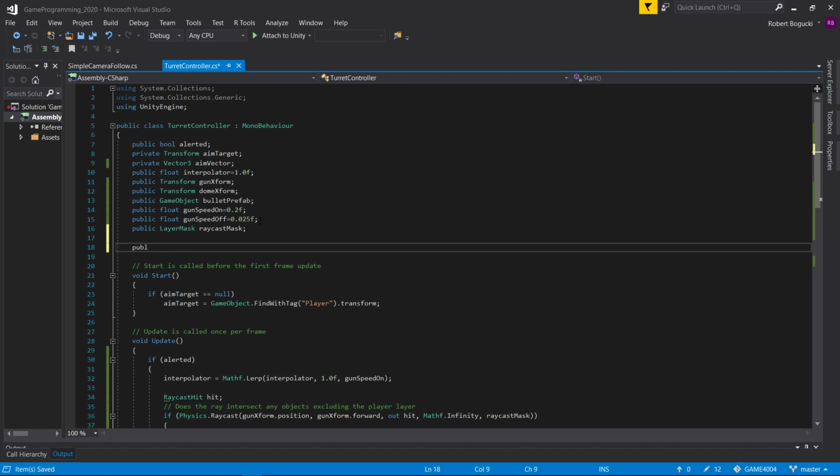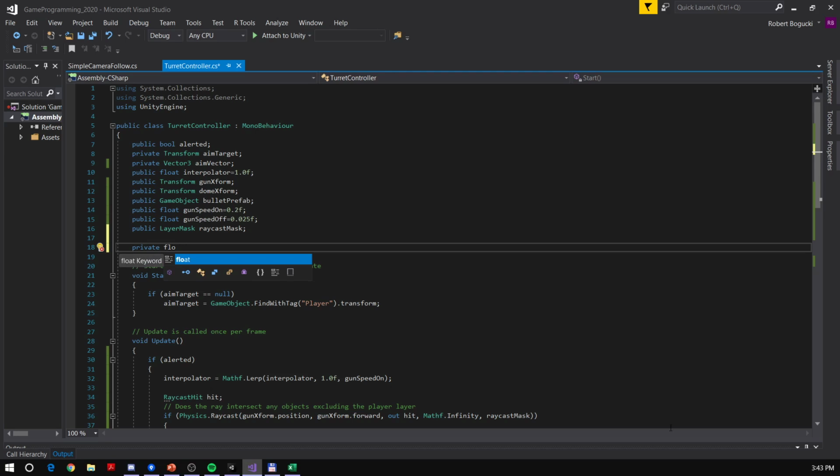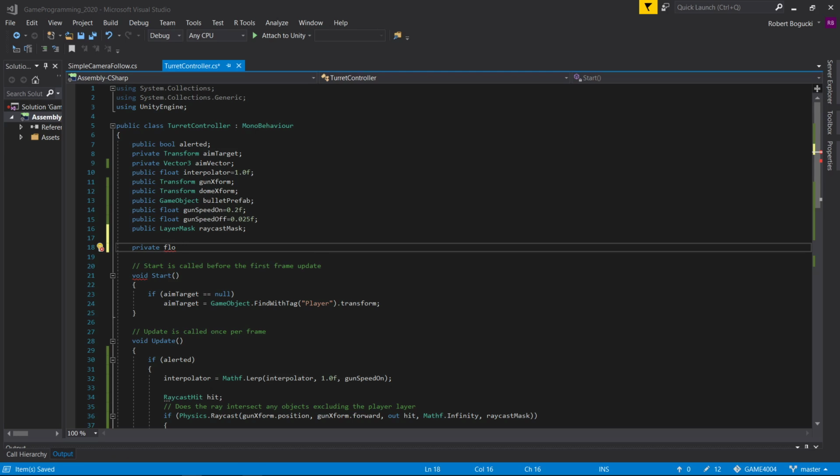I'll add a private float, gun timer, and default value 0.